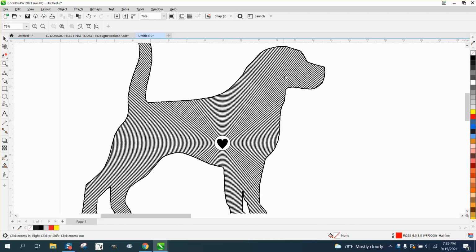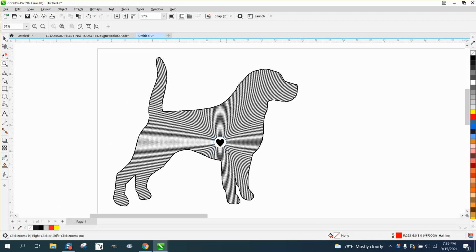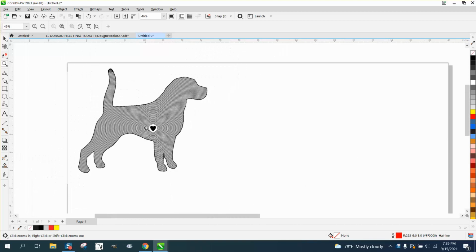I thought I'd show you the finished product, what the gentleman's trying to do. I don't even know what you'd call this, maybe line art. Pretty cool, got the heart of a dog, or a heart in there.